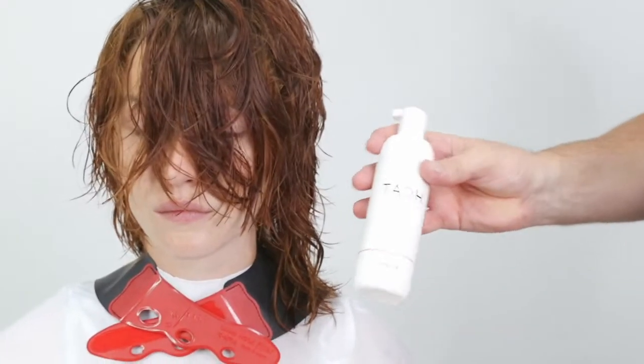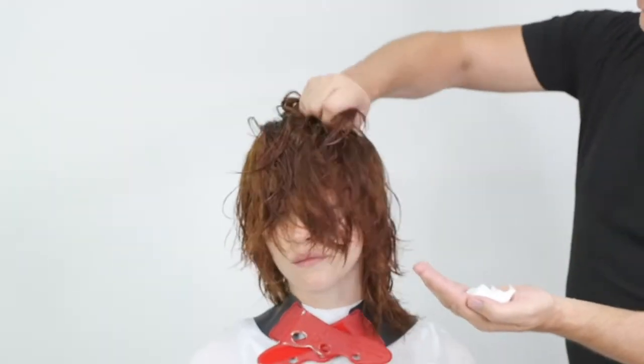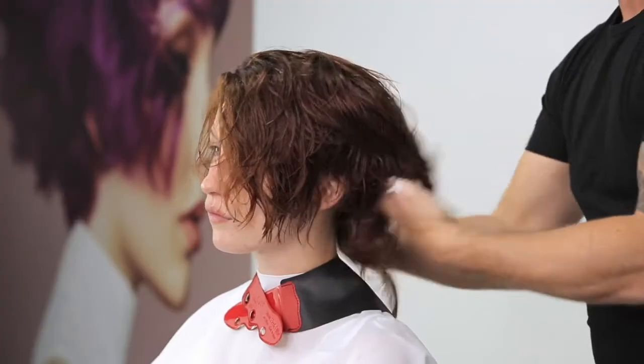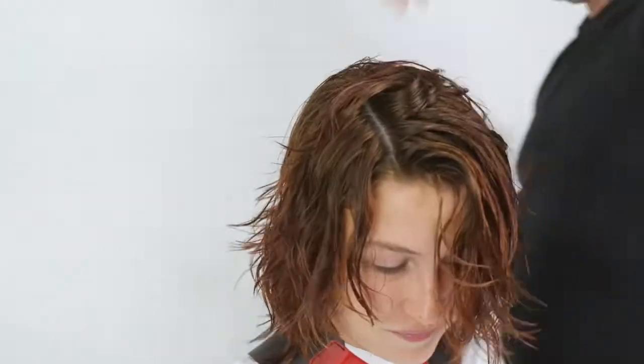And now we're going to overload the oil with our Teo volume mousse. This is ideal for curls. It's a beautiful volume mousse. Again, scrunch it into the hair, bringing out these beautiful curls.